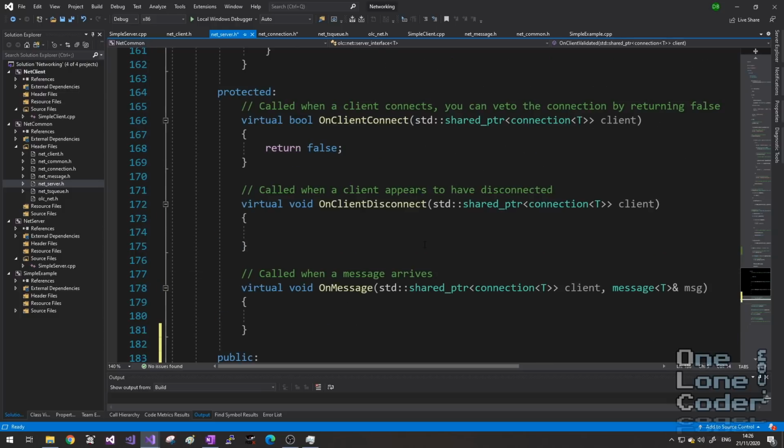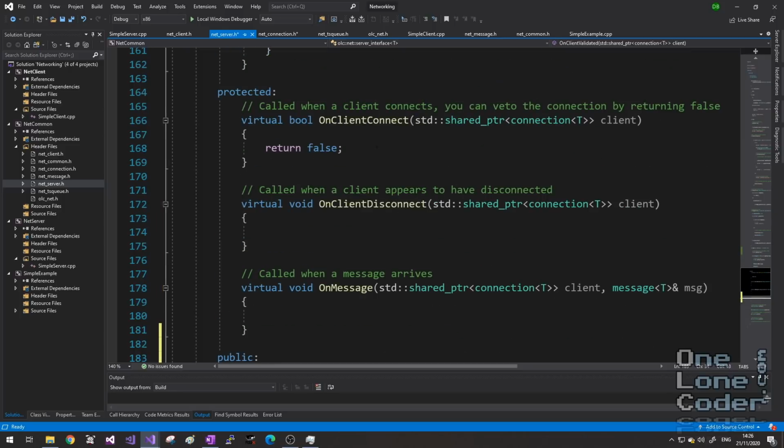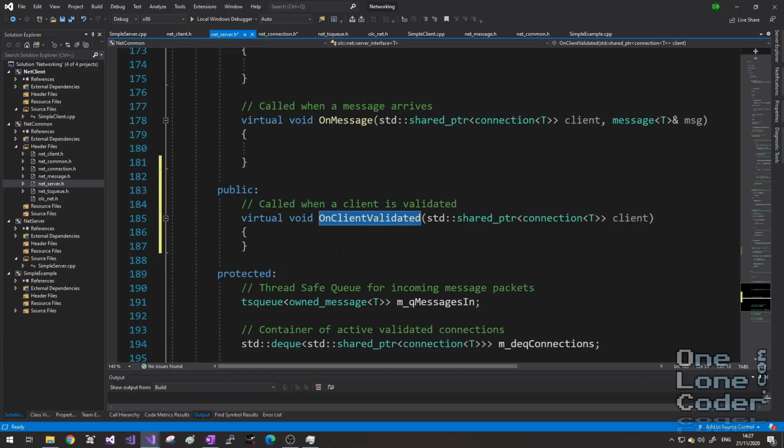The primary difference between onClientConnect and onClientValidated is onClientConnect can be anything at all that connects to the system. As we saw earlier, I was connecting to our server using PuTTY. I might want to filter those connections at the IP level, and that's a great first pass. Perhaps you only want to allow things to connect to your server that have IP addresses that you know in advance. onClientValidated is called once this little puzzle has been solved. So there's a really good chance now that the client is actually going to behave in a way that we expect it to.